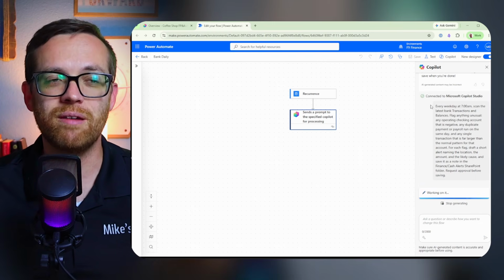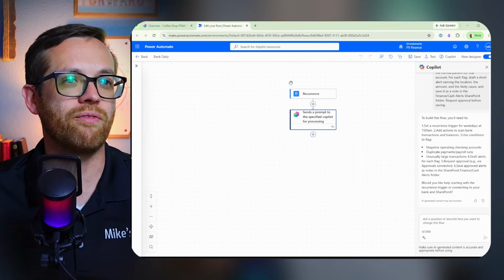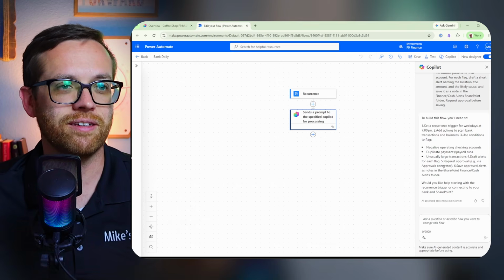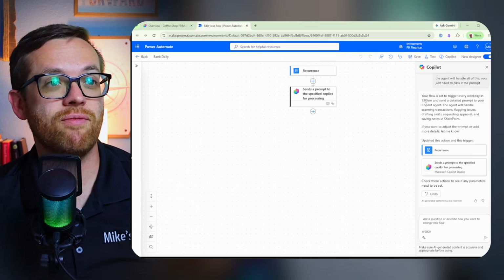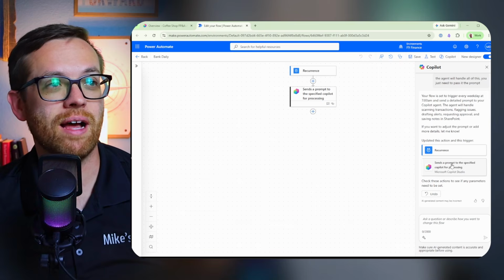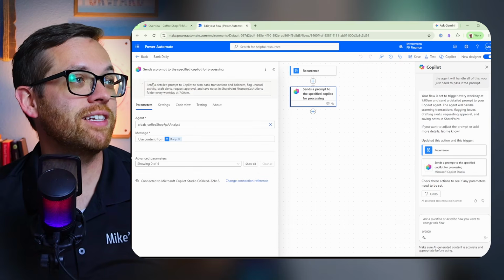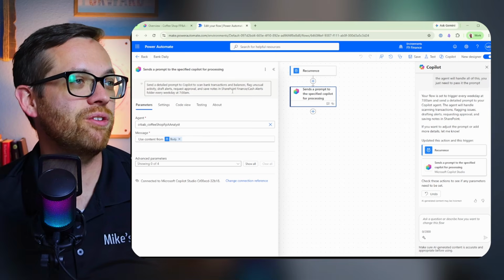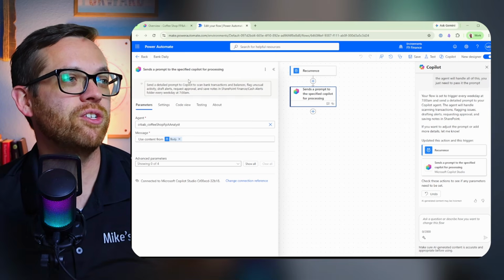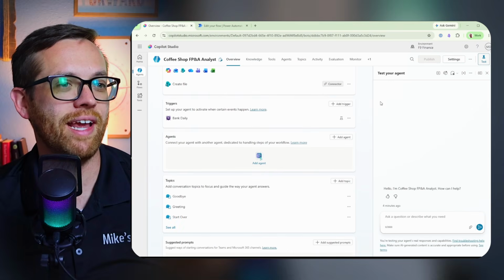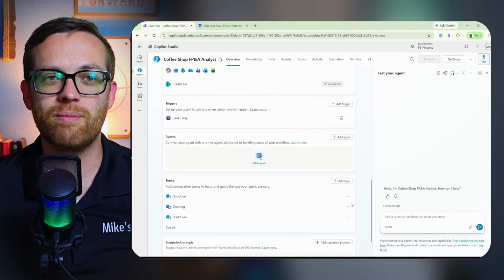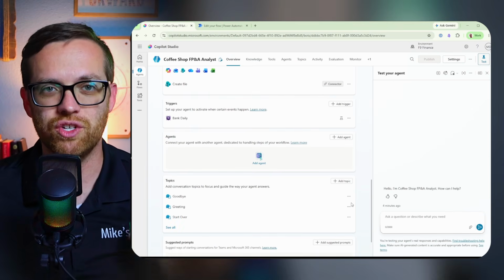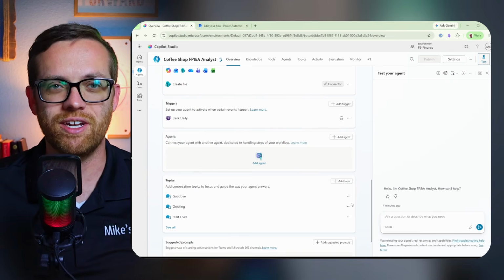Now this is Copilot within Power Automate, so it's going to work right on our flow over here to do the updates. Okay, so it is set to trigger every weekday, and now it's going to pass the prompt that we gave it. So if I come over here, it's now said send a detailed prompt to Copilot to scan bank transactions and balances, flag unusual activity, draft alerts, request approval. So now this prompt is going to pass into our agent right here. It's going to give us all of our information back and then load it right into SharePoint. That is true automation, and how cool is that? Now it works on a schedule and you still have the final say.